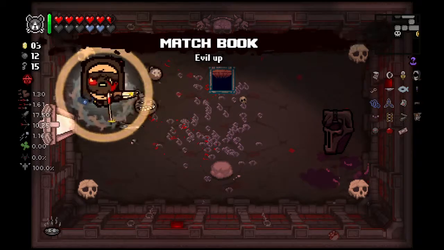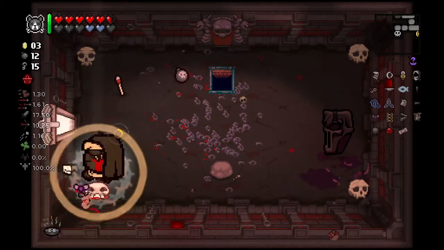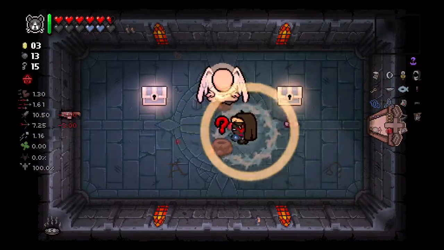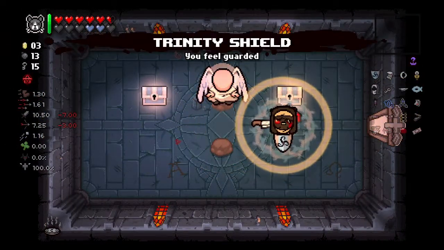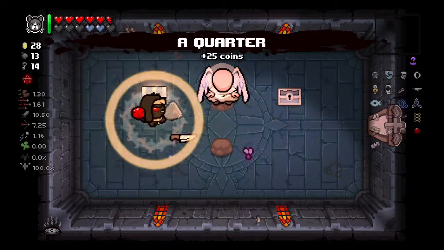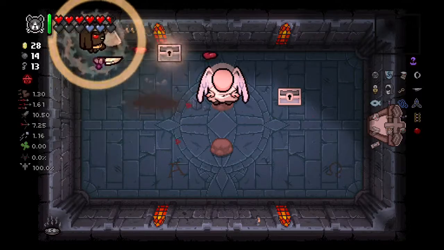Matchbook. No. Oh, that's an enemy. Oh boy, run away. Ooh. Dude, this is a defense build. Look at this. Oh, and a quarter for the next floor. No, no, no, don't hit the boss.